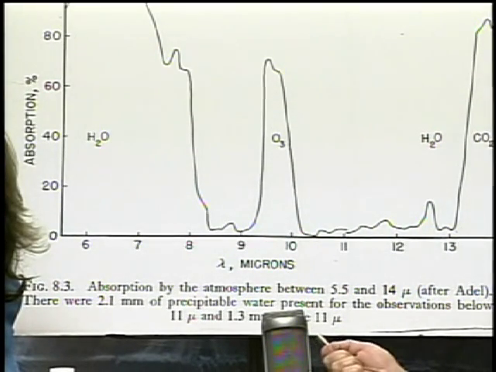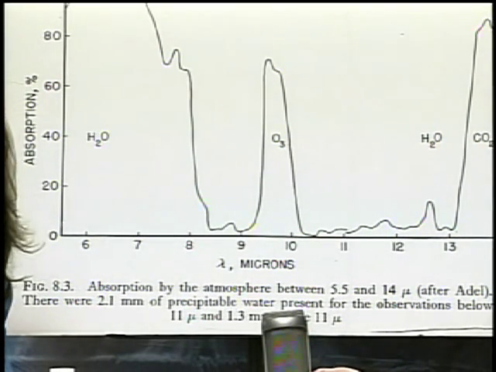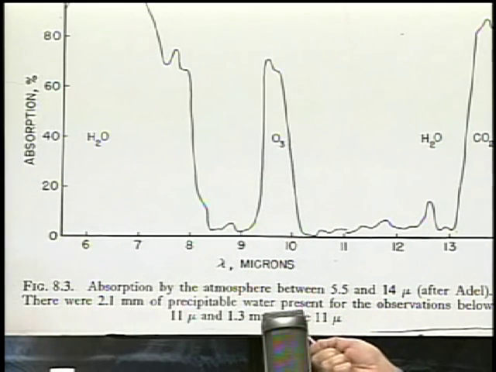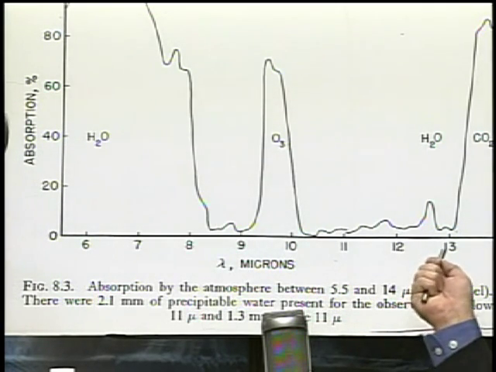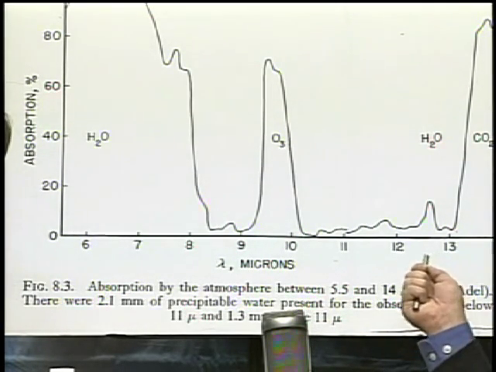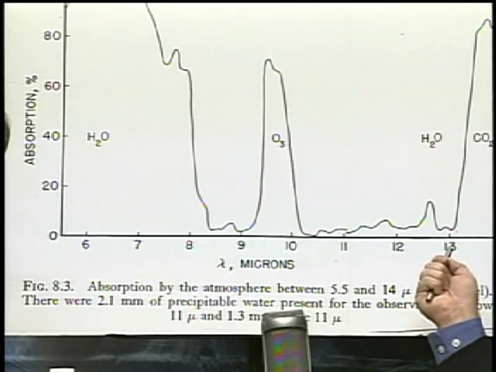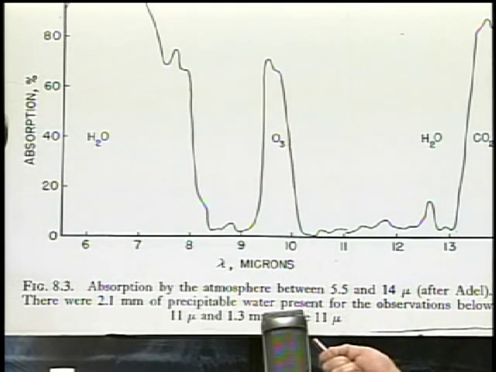But look at where water vapor is. Water vapor starts around 8 and goes down to 5. But look at the area. It's significantly larger than CO2. But the important thing is, just like I told you, CO2 is absorbing its energy at a much longer wavelength. That means it's got much less energy than water vapor. Water vapor does all the heavy lifting in the atmosphere as far as absorbing and emitting the radiation.